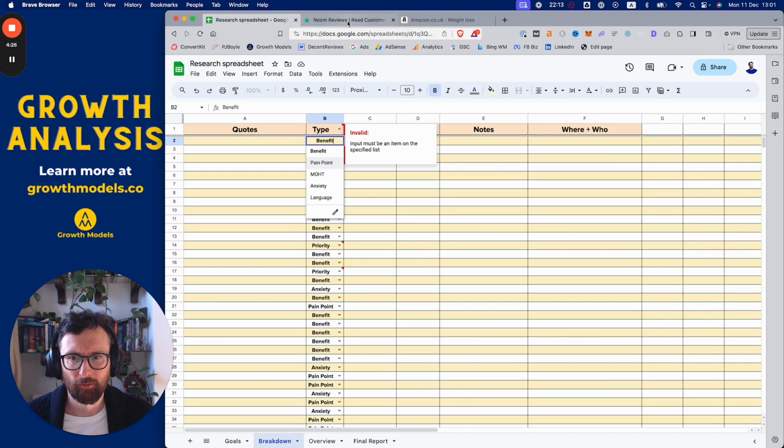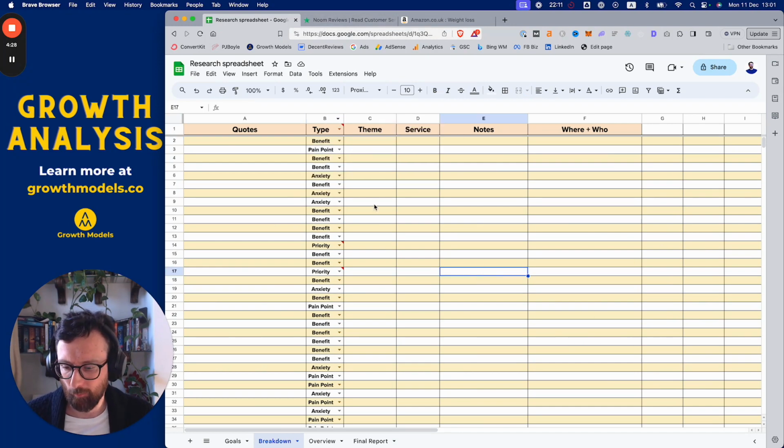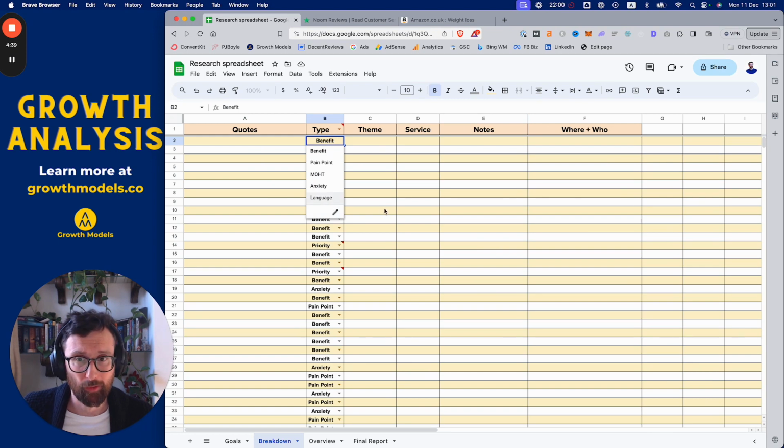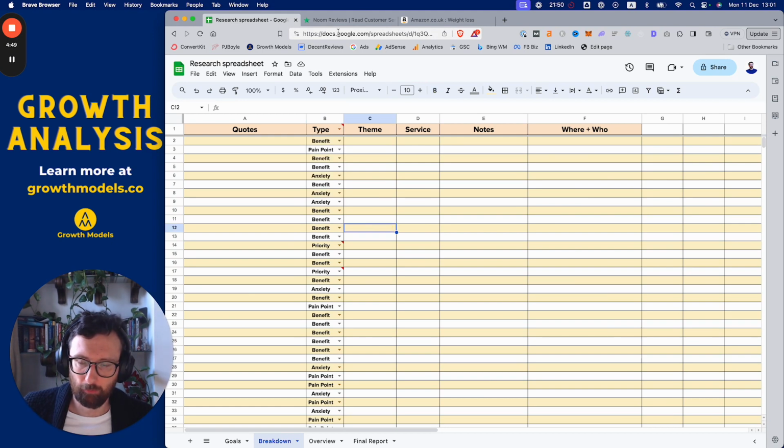I kind of took this whole concept from Joanna Wiebe of Copy Hackers. She did a great article about this years and years ago now, but she actually pulled some great language for a hero section, which was for a rehab centre, and I think it was something along the lines of, she pulled it from an Amazon book, and it was, if you think you need rehab, you do. Great headline. But anyway, that's kind of what you're looking for with language.